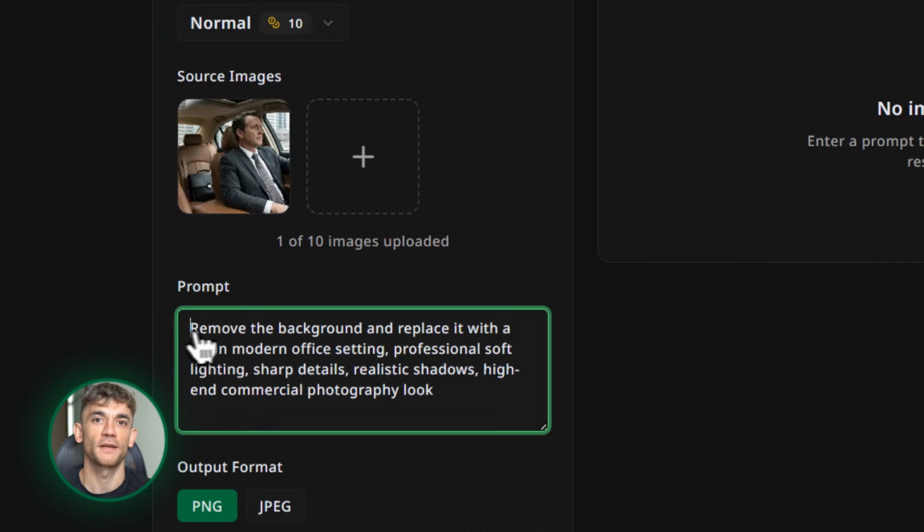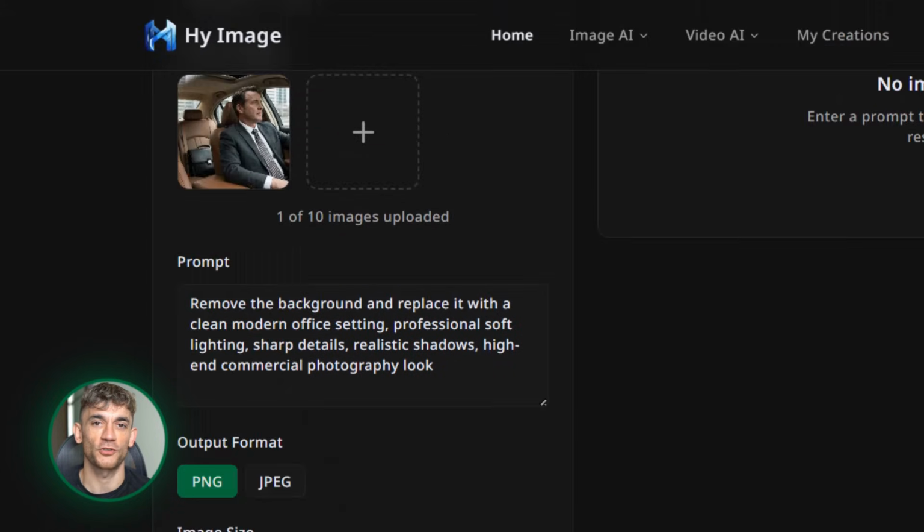Third, it's still trial and error sometimes. You might need to generate a few versions before you get exactly what you want. But that's true with any AI tool. The key is learning what prompts work best. So when should you use this?